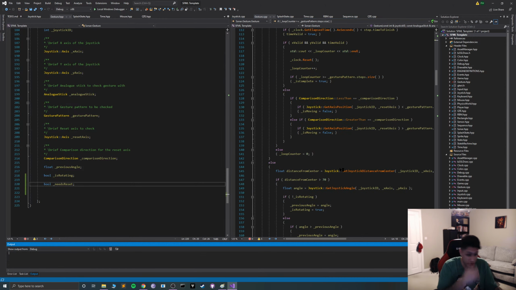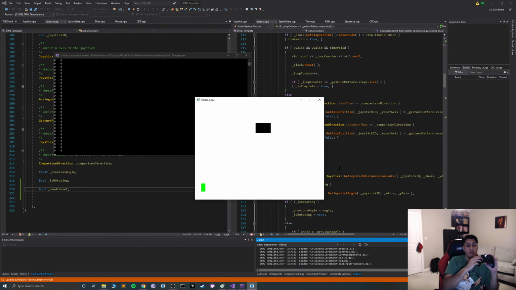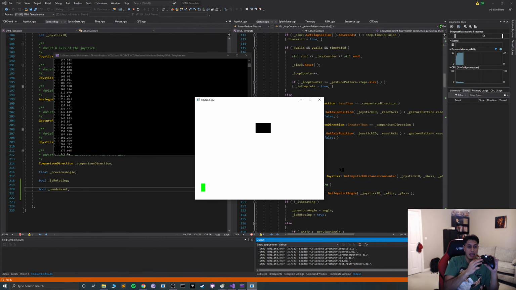Yeah, sure. This is what I've got so far. Obviously, you're not really going to see much in the engine. We're just doing gesture stuff, so you're going to see a couple of shapes, but they're from ages ago, even before I technically started the series, from the little bit I did before. So we're just printing out the angle of the joystick, and that 1 is referring to if the angle that it is getting is larger than the previous one. We switch it back to 1 even if it's less than. That's what I'm fixing right now.